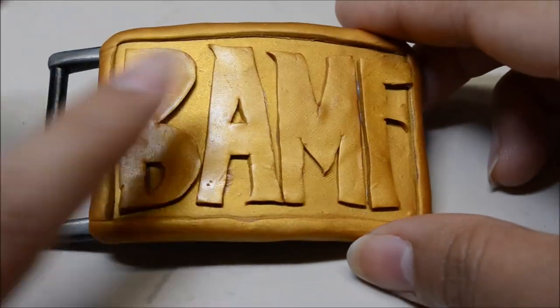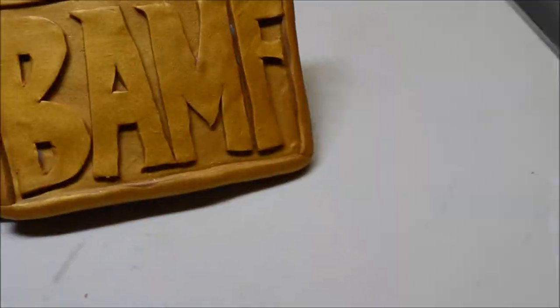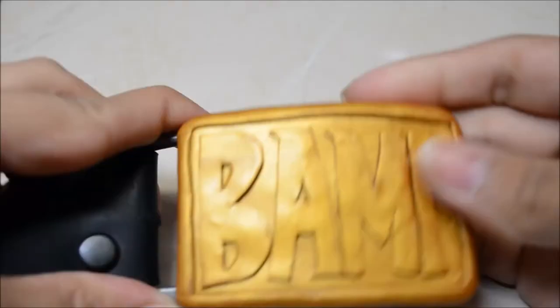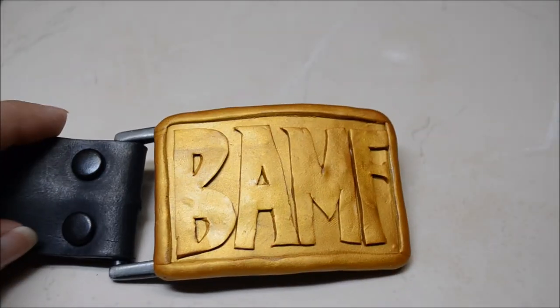Then I went ahead and baked it after this. All that was left was assembling it, and that's what I did. But yeah, you could wear this belt on an everyday basis or for cosplay.